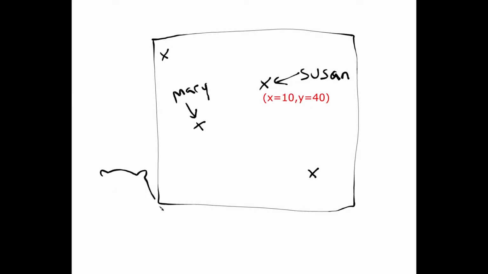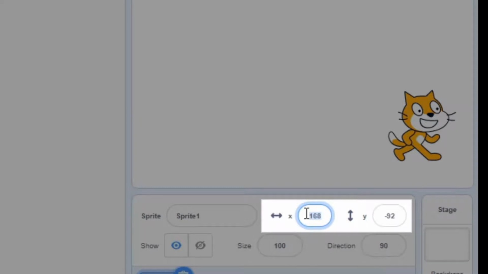So the stage is like a big white square, but I need to tell Scratch exactly where I want to put my sprite. So how do I name all the points on the stage where my sprite could be? I could put my sprite here and say, this spot is named Susan, and then I move the sprite over here and I say, this spot is named Mary. Scratch didn't use that naming convention for places on the stage, but instead they said every point on the stage is a combination of X and Y values. That seems crazy, but that's what they did. And when I move the sprite to a new location, I can see the X, Y values in these boxes that represent the specific location on the screen. I think they should have given them person names.